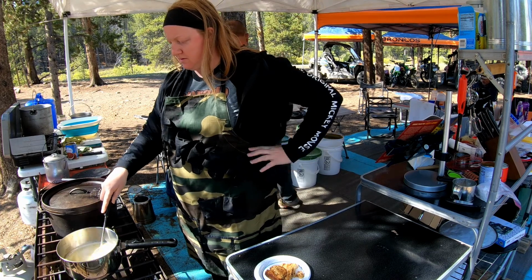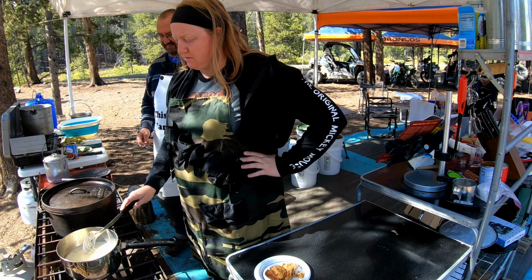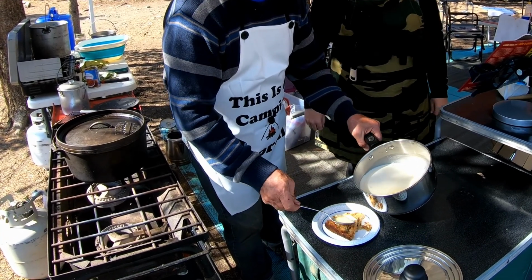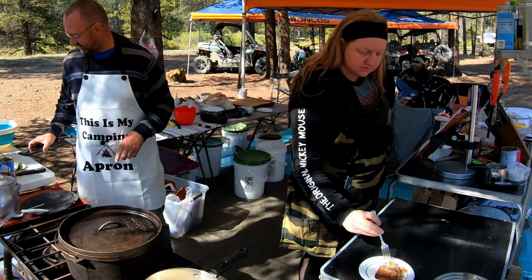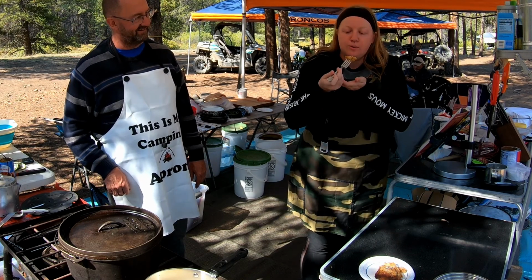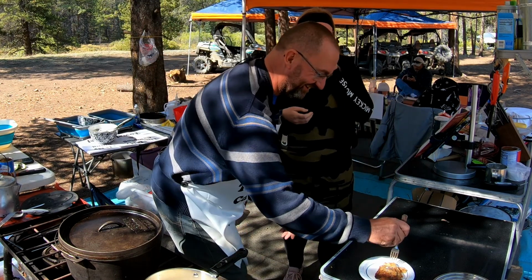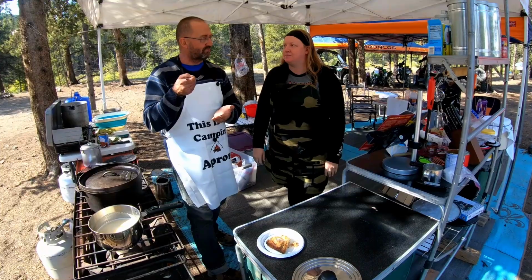Now we need probably a better spoon. Yeah, I don't think I'll get far with the slotted spoon. Okay. Pour just a little bit of this over the top. Okay, give it a try. Mmm. Oh my god. That was really good. It's like spongy and. Mmm. Oh.